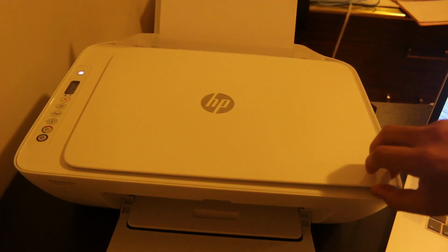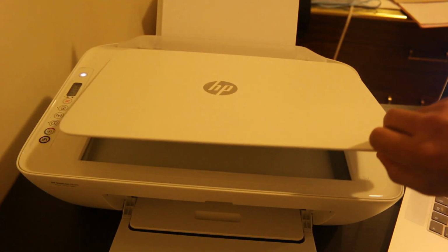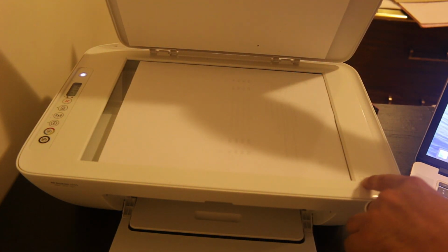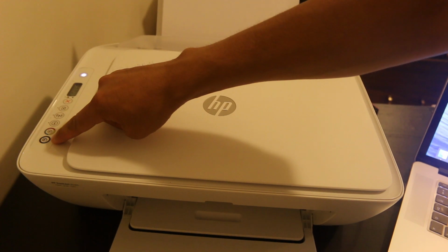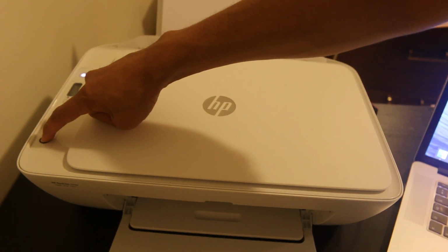To do a copy, whatever page we want to copy, we have to place it here. You have to check the sign for where we have to place it, and just place it on this spot, and now press the copy button. You can either print black and white or color, whatever we want. So I'll choose black now.